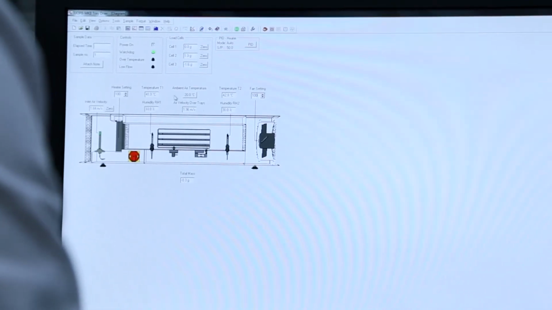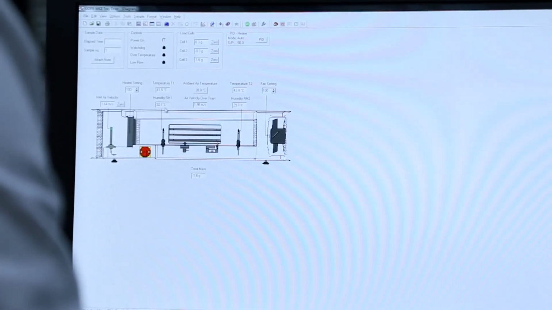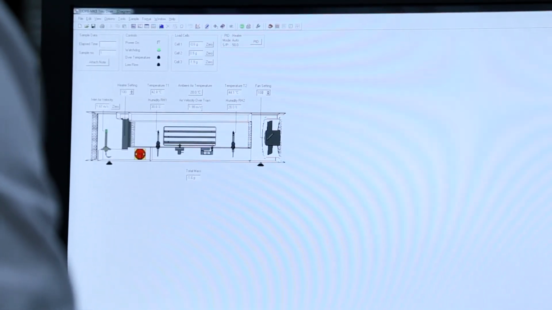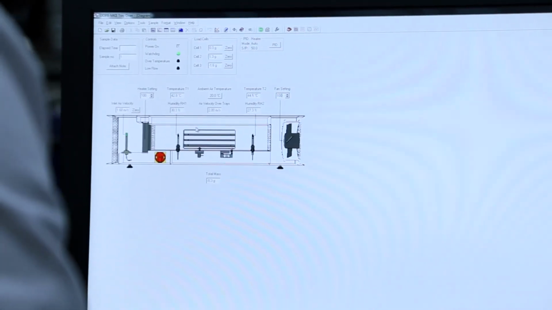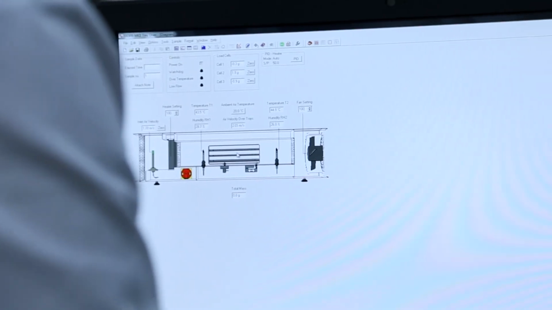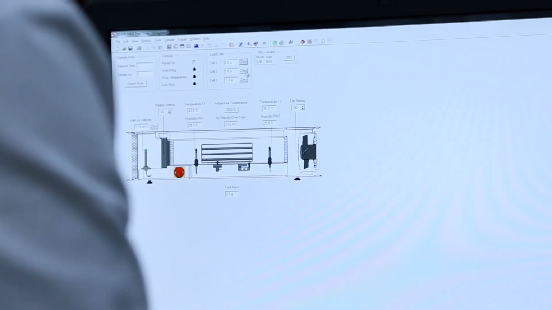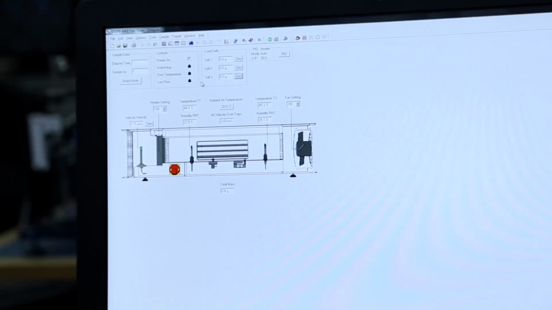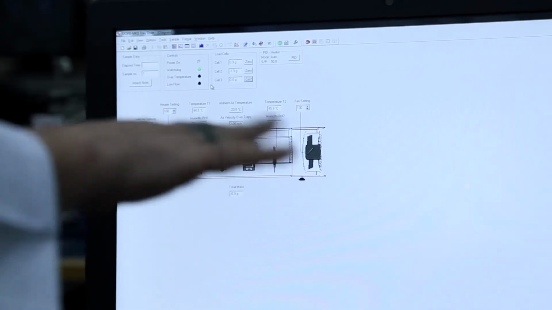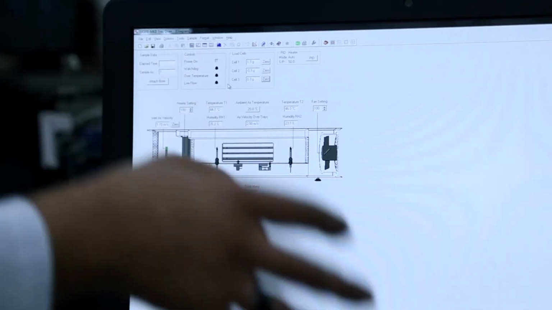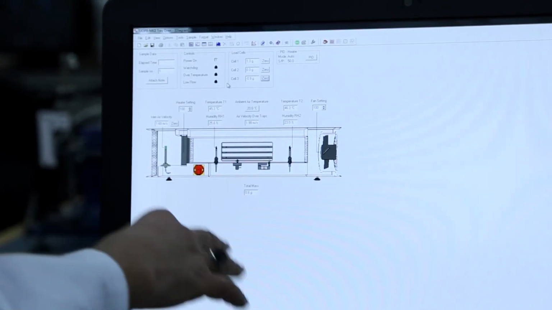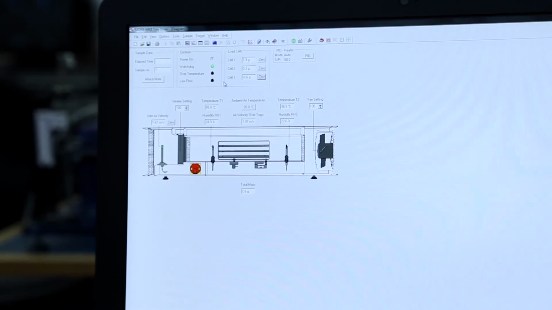Okay, as you can see now, the temperature is reading, humidity is reading, and also the velocity. And here we can increase or decrease the fan speed. Again, we try to minimize. Of course, it can be fixed. There's some fluctuation in the data because air is flowing over the trays, so it affects the mass. But at least we try to make it reach the minimum as we can.